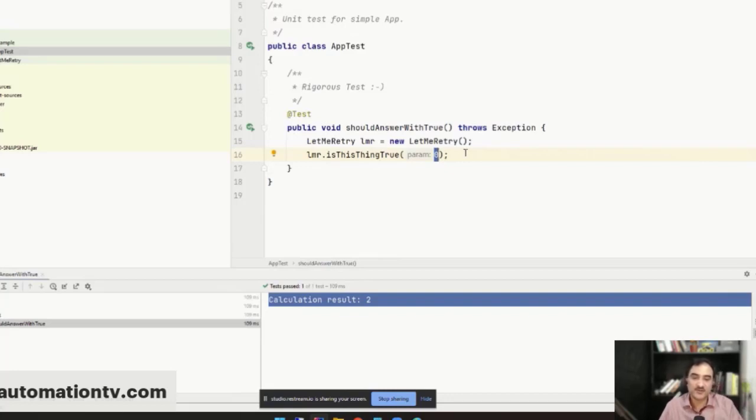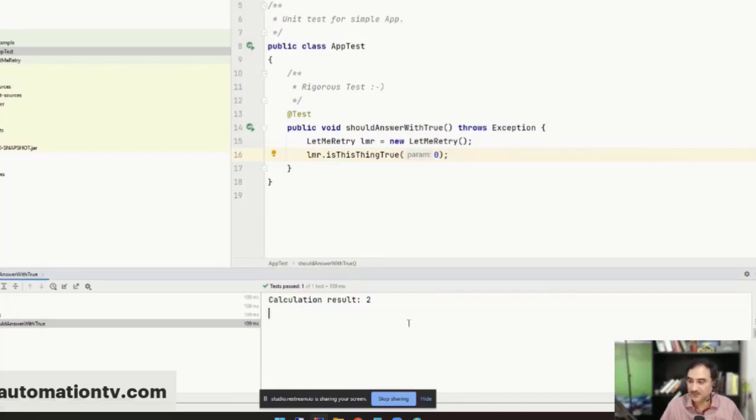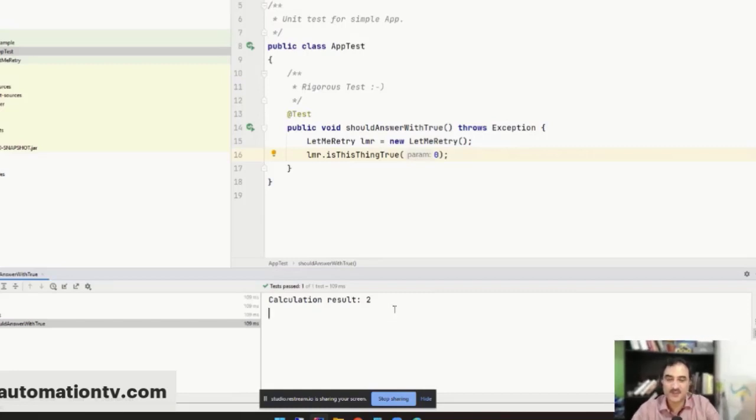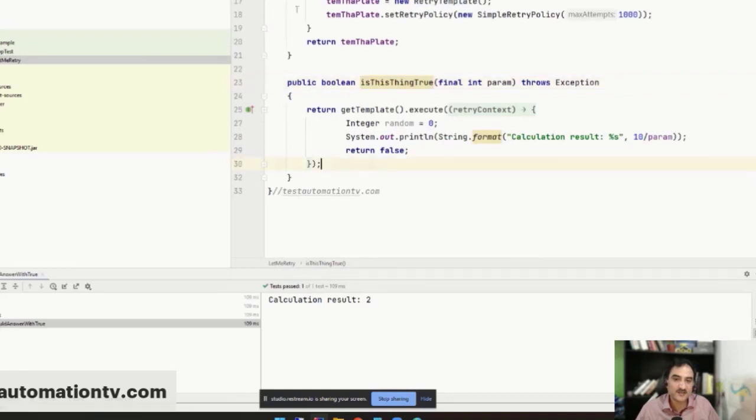Over here I am using the number 0 as an example, just to show you that there will be 3 retries. Oh my god. Well, I was afraid that this is going to happen, and it has happened, and I don't know what to do. But in any case, never mind. So now let me run the test once again. I'm supplying 0. There will be a divide by 0 exception, but this thing is true. The logic in this method is going to be retried 3 times.